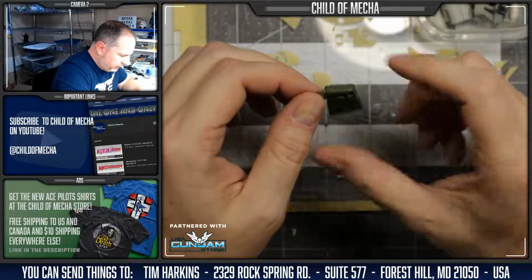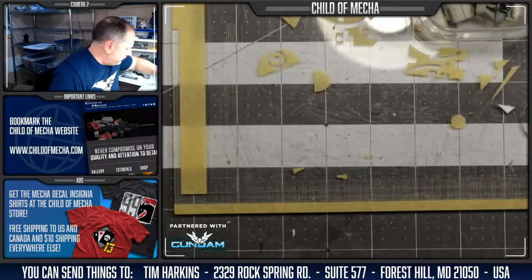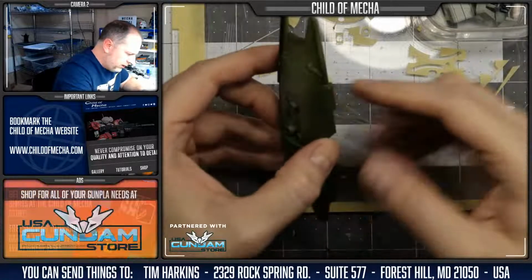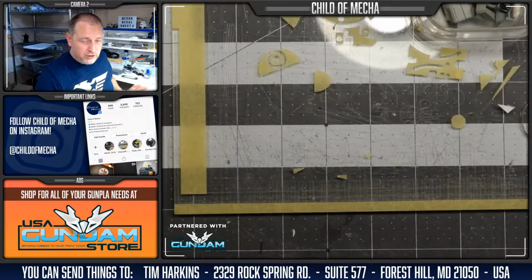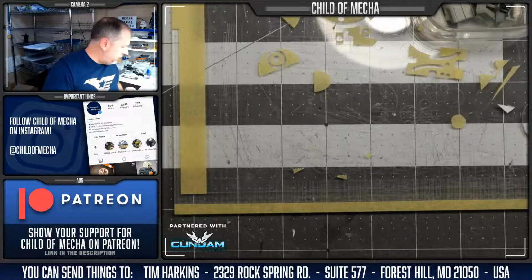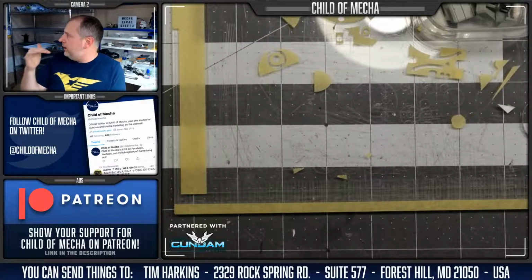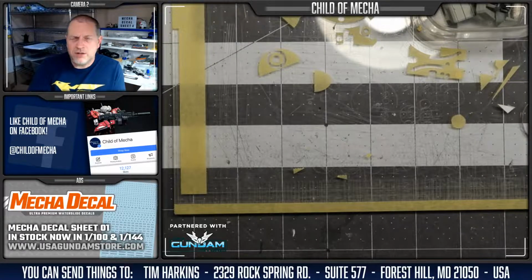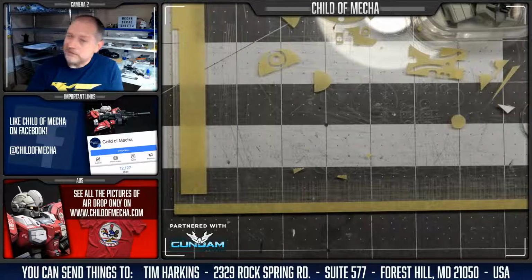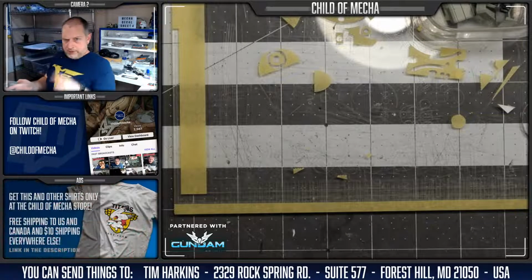Ooh, but I'm gonna have to go back and take a look at these parts because it looks like in some places maybe these might need another coat. I know I had to do that on the leg parts. Ooh, yeah, and it's super light right here on this part of the shield. So I'm gonna have to go back and make sure we have proper saturation on these things, because in the lighting in my spray booth, there's just one CFL light going across there, right? And it's hard sometimes to see and make sure you have complete coverage on a part. So just one of those things. But let me go get the other green parts here, and let's take a look at those too. Hang on just a second.